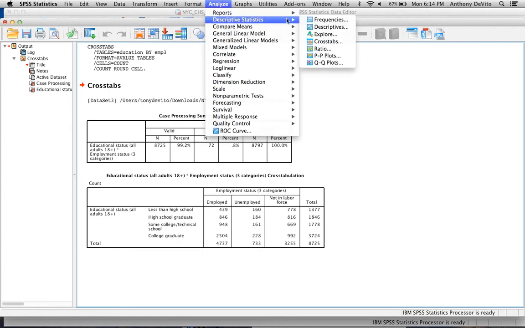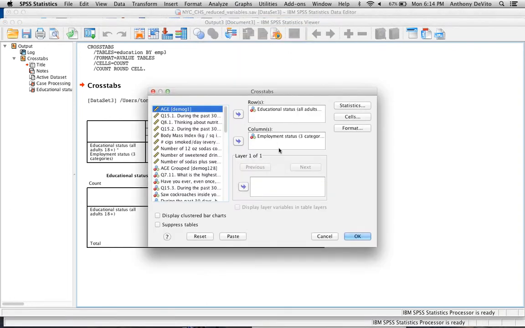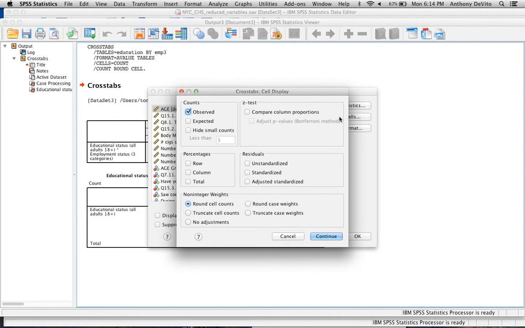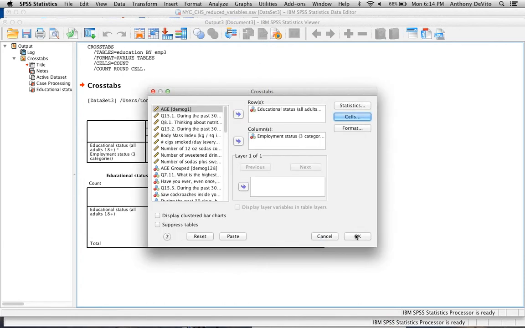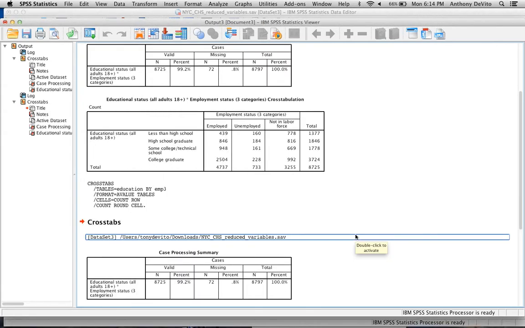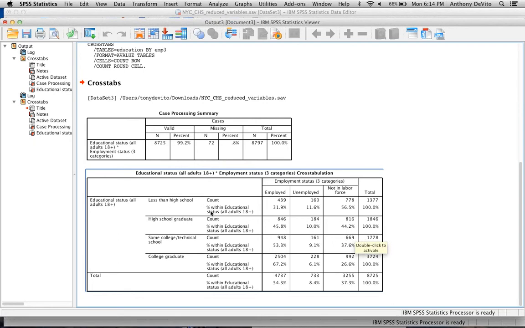So I'm going to go back to Analyze, Descriptive Statistics, Crosstabs. I'm ignoring you guys online for a few moments. I'll get to you. I'm going to go into cells, and this time I'm going to tell it to give me the percentages by rows. So it's now going to calculate the percentage of people out of the total for each row that are employed or unemployed for that matter. I'm going to click OK. Okay, and this time we get a little bit more information.